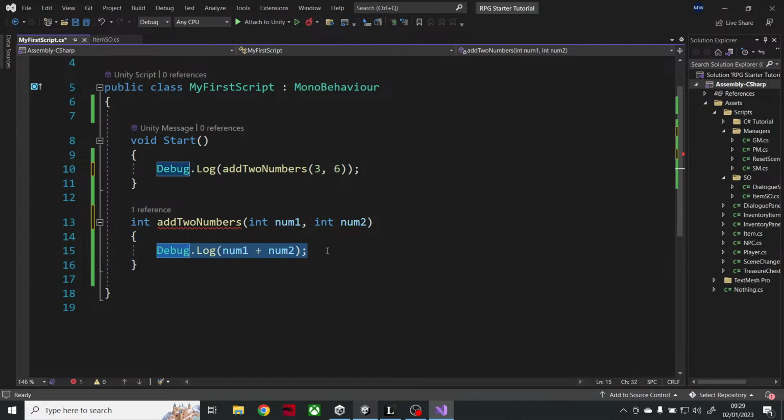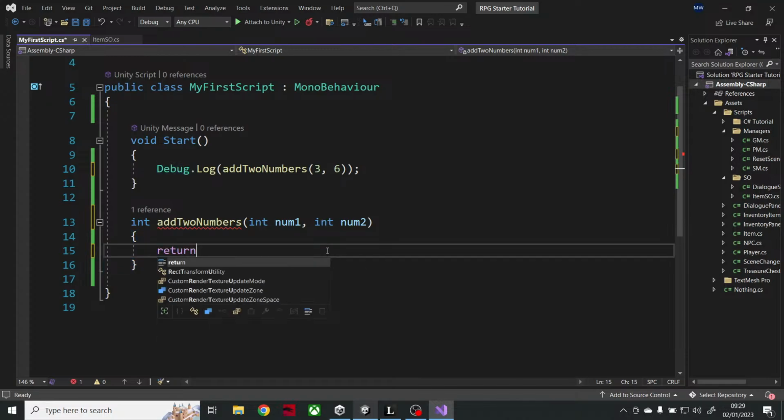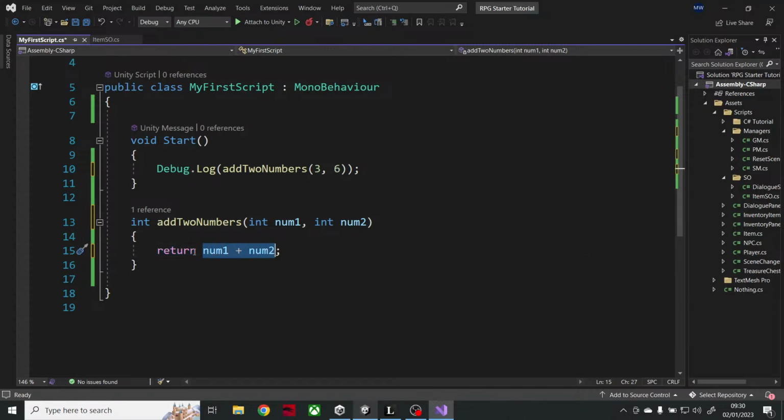So I'm going to have to say return, and see, it's already told me what I want, num1 plus num2. And now, no red underlines, it's going to do the addition, and it's going to return an int. And then up here, I'm going to say debug.log, run this function using these two numbers, and print that onto the console.